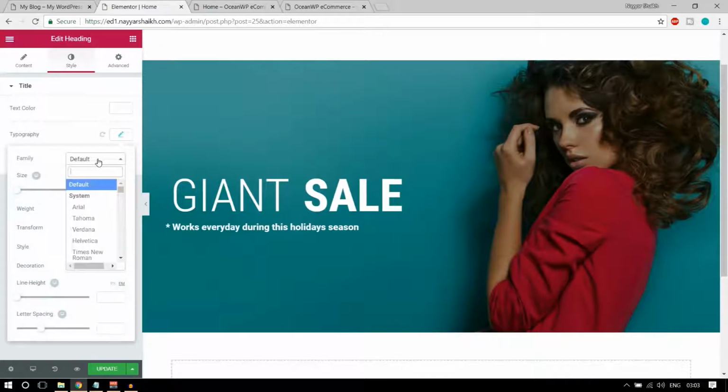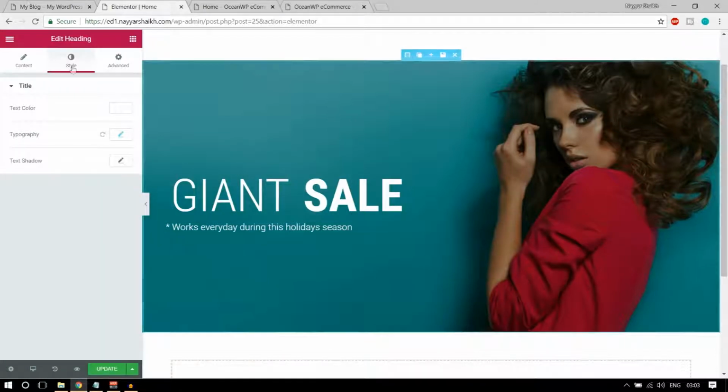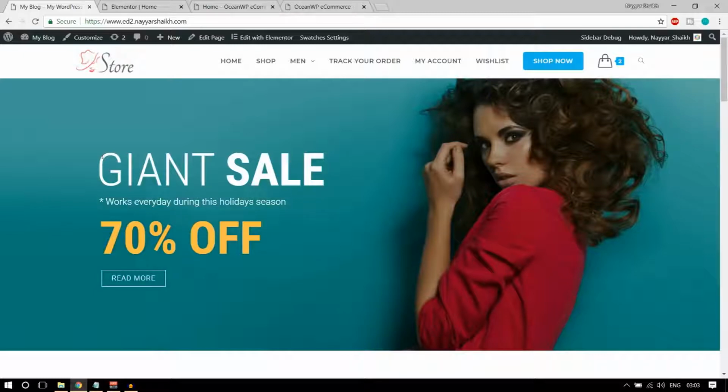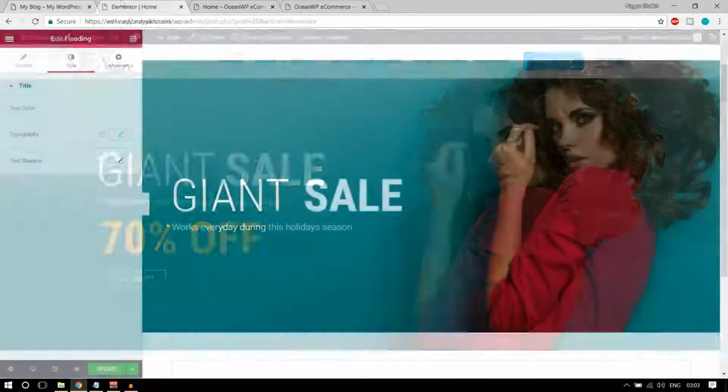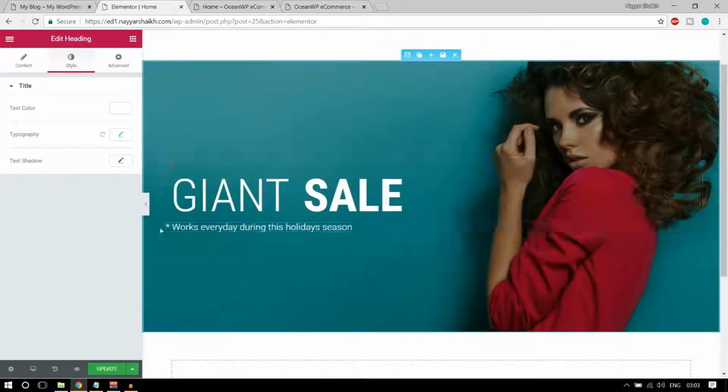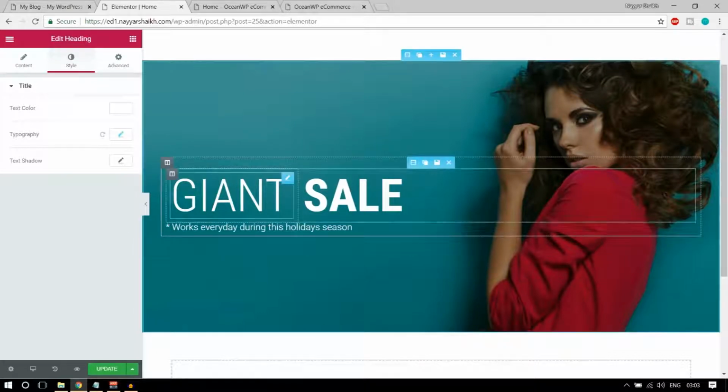Now let's change the typography. Instead of the default font, I want to select Roboto, and the font weight, let me select 300. Okay, this is looking better. The rest everything is fine. Just one thing, if you see over here, everything is very well aligned in the same corner, and here this text is a bit at the left-hand side, and this is starting from here. So let's add some padding at left so that it shifts a little bit towards the right.